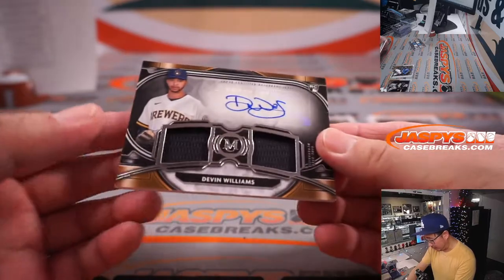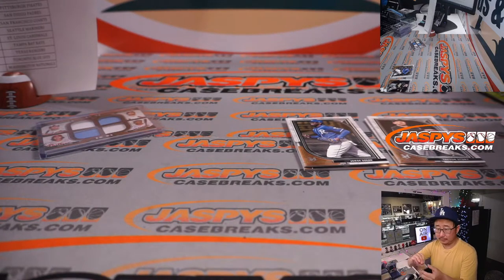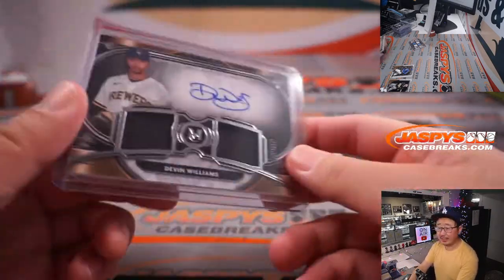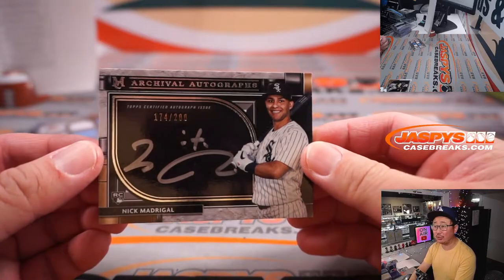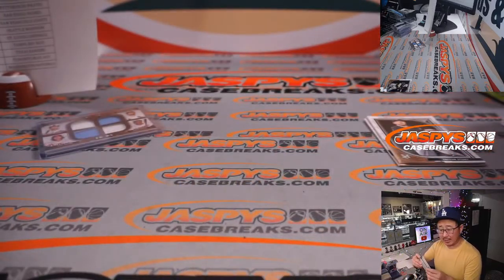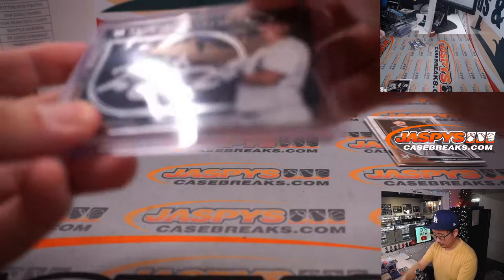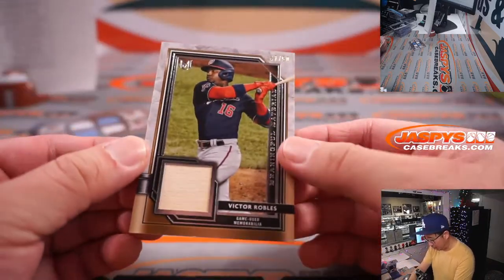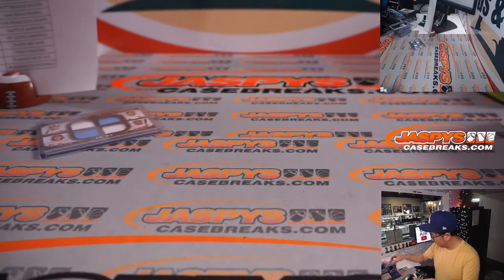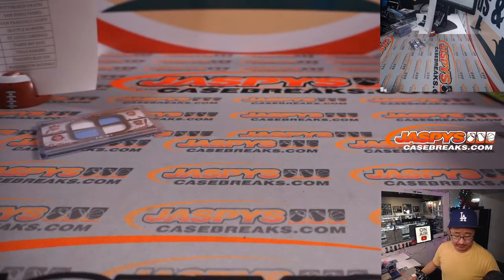Behind Joe Adell is Dual Relic and Autograph, Devin Williams — rookie jersey and auto for Nico and the Brew Crew, 84 out of 318. And then we've got Archival Autograph, Nick Madrigal, 174 out of 200 — White Sox picked up straight up by Nico. Nice break for Nico. The last hit is a piece of Victor Robles' bat, 47 out of 50 — that will be for Kevin O'Brien. A little something at the very end.